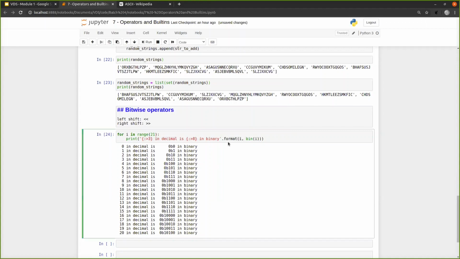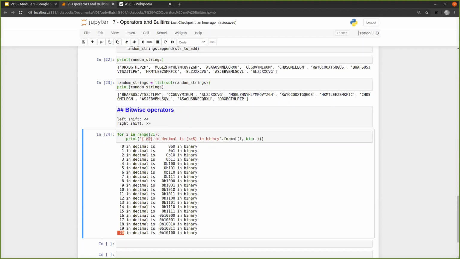Now, how this is working is, well, you know about the curly braces. What we are doing here is specifying the formatting, and a formatting specification starts with a colon. That is to tell Python's format method that you're specifying some formatting, okay? That begins with a colon. And then you're saying right align 3 places. If you select like this, you'll know it's 3 spaces right aligned, okay? It's reserved 3 spaces for the number that it's going to put here, and it's doing a right alignment.